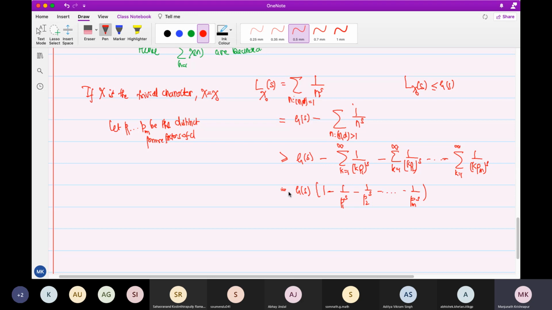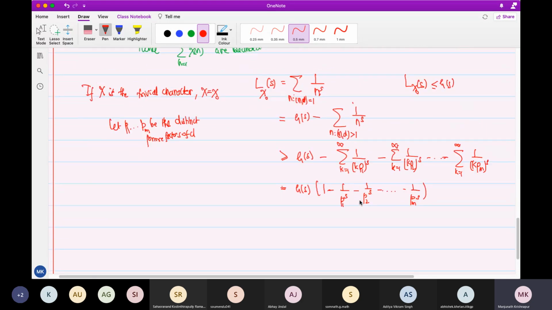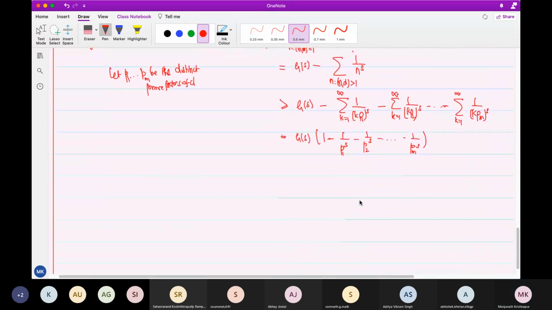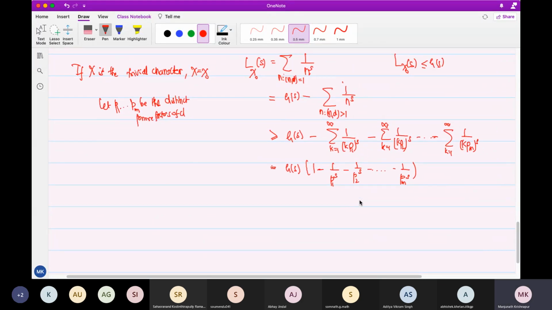But there is a slight issue: this need not be positive, because when s is close to 1, this sum can be large, so the sum of reciprocals of these will be large. In fact, that is true. That is what I said when I discussed Euler's theorem. So this is not a good way. I have to do a full inclusion-exclusion here, I guess. I don't know if I can get it right here.